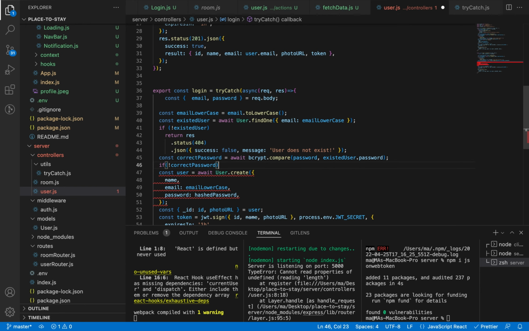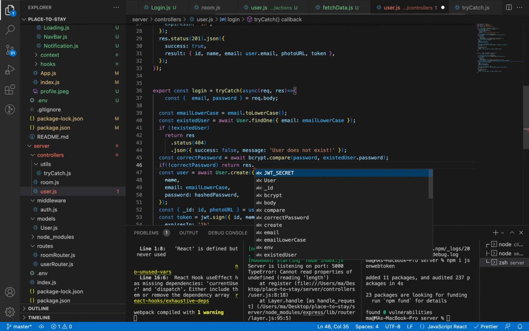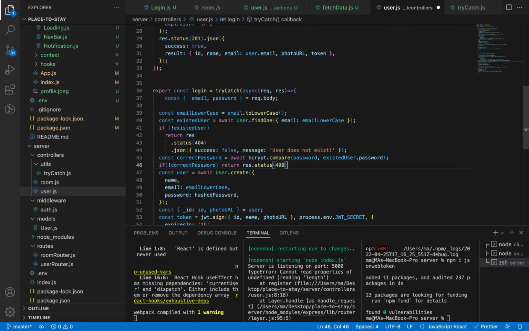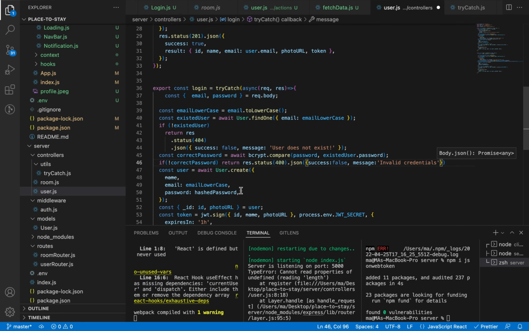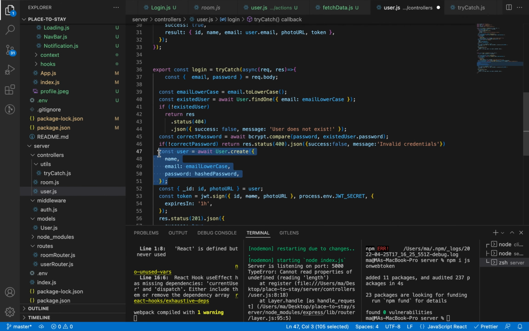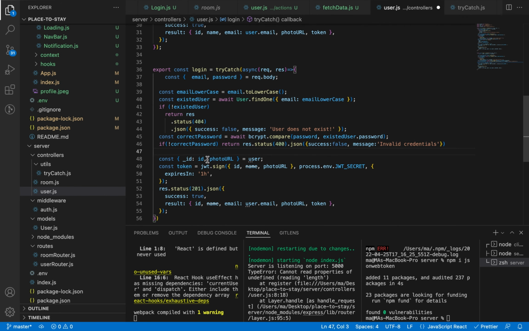If it is not correct, we will return a status 400, success is false, and the message invalid credentials. Here let's delete this, and here let's extract the name as well from our existing user.